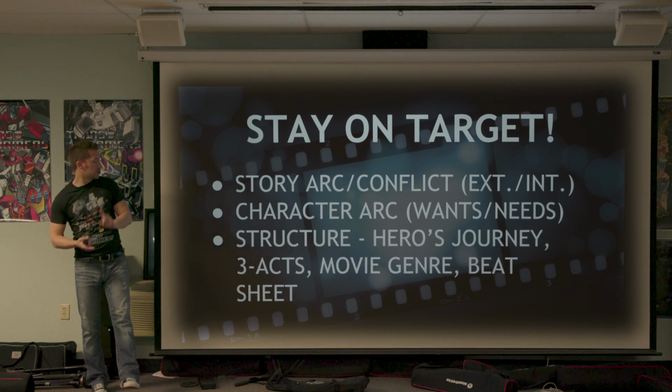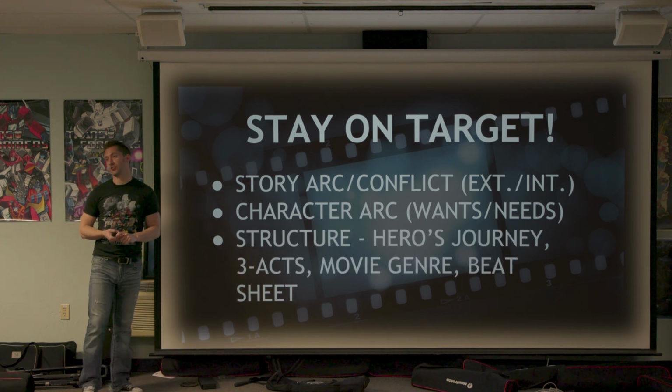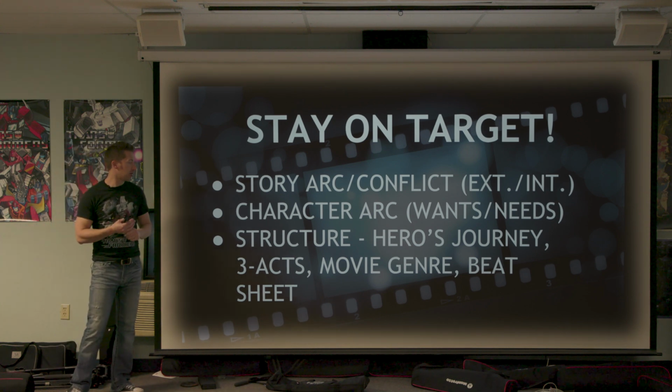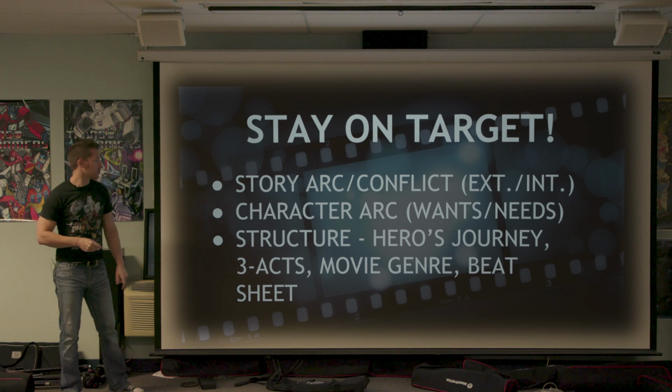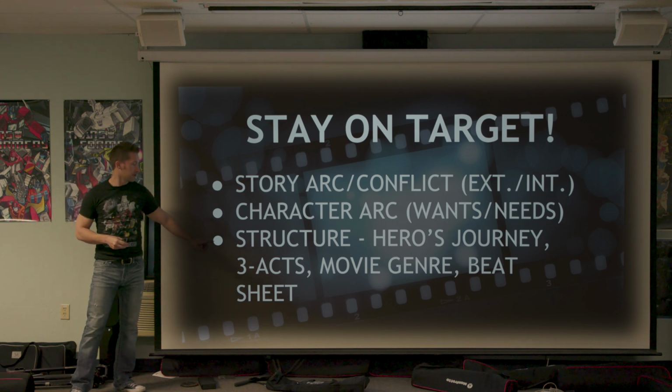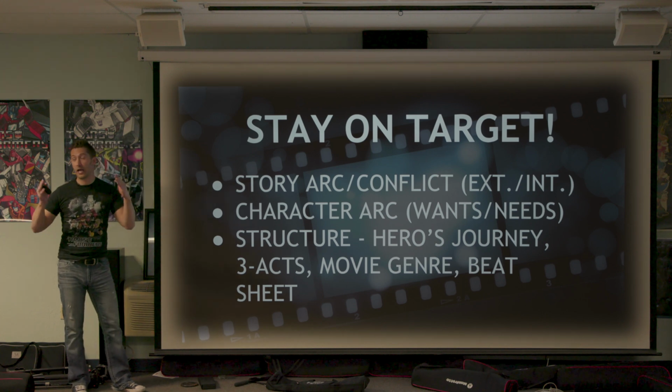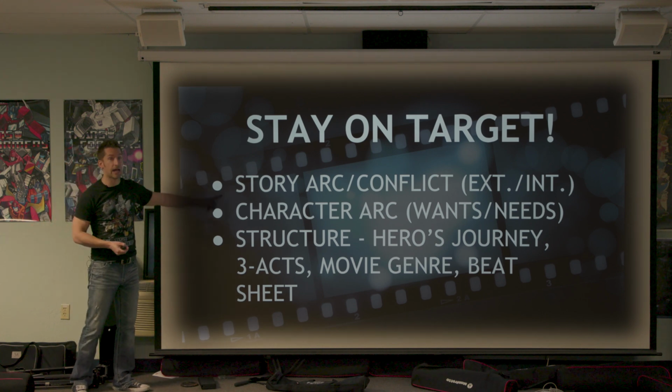We talked about the hero's journey, your three acts. We talked about that junior year. You guys know that: beginning, middle, and an end. We talked about movie genres, the ten kinds of movie genres from Save the Cat. You can also use a beat sheet, which I'll talk about in a little bit. These are all tools to help you stay on target. It's not a bad idea to write these things down.